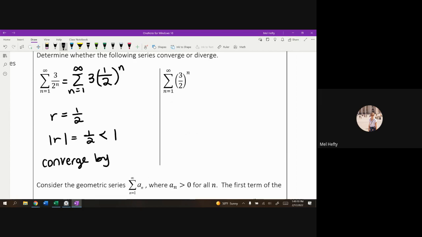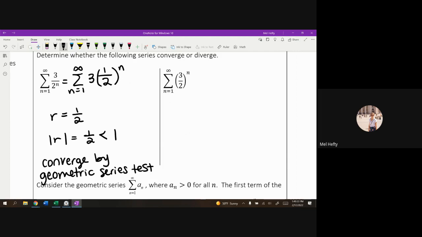I know how much you guys love to write things down, so we're going to write what test we use. This is the geometric series test. You may be wondering to yourself, how many tests are we going to do? About 8. There will be some that we can use abbreviations on, but I would love to see at least the whole word geometric here.